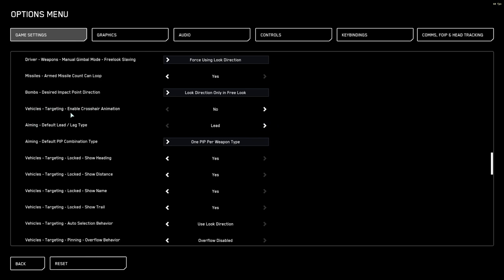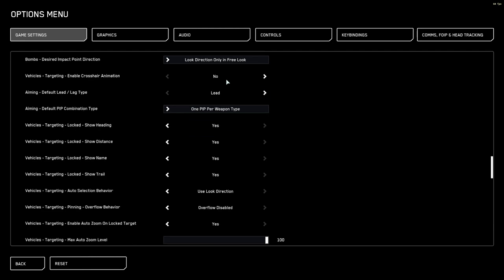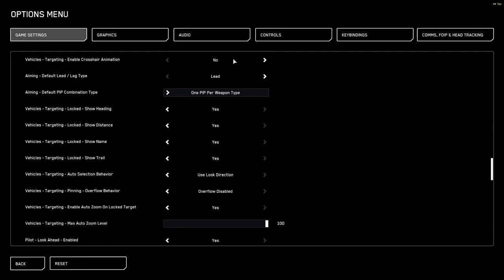Also, for the targeting enable crosshair animation, I used to like this. I used to like the animation, but someone told me you can aim better without. So I changed it to no after a few months, and I just got used to playing without the animation, and I feel like it's a little better, but that's preference. What this does is when you're shooting, it's kind of doing the animation that you're actually shooting the pip. Interesting. I did not know that. Okay, I'll try that out.